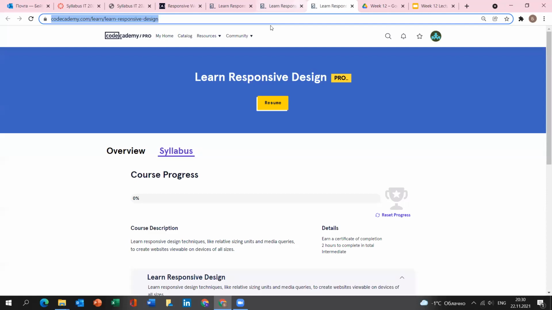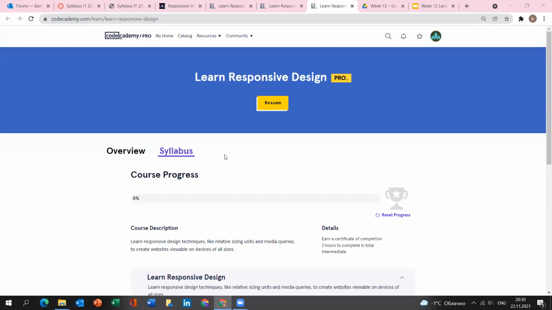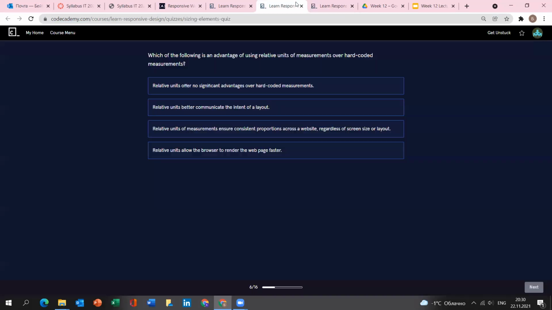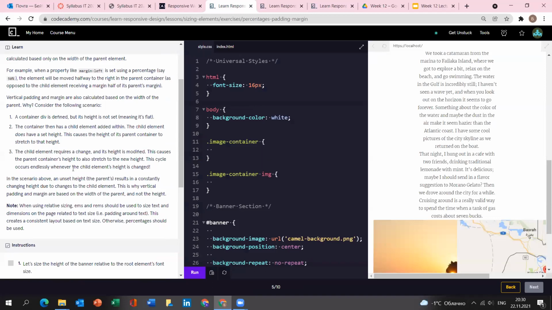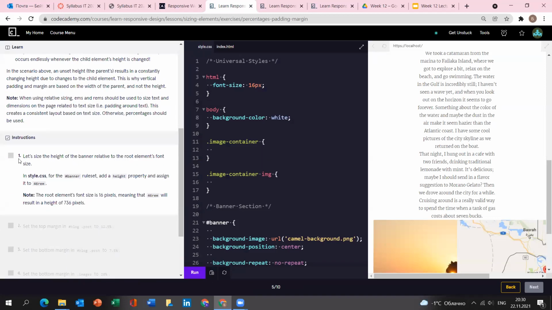Okay, I know that at least Sabrzan hears me. Sabrzan, can you share this link somewhere in WhatsApp or somewhere else? Okay, and we will go through the exercise of adjusting height relative to the root element's font size.